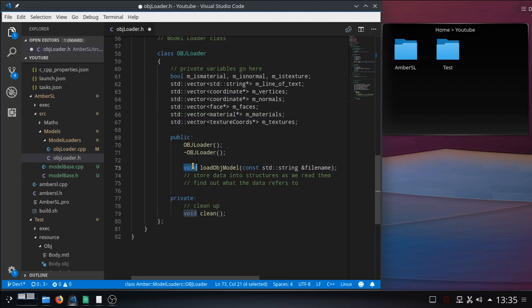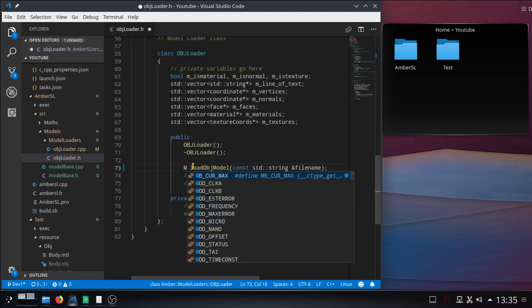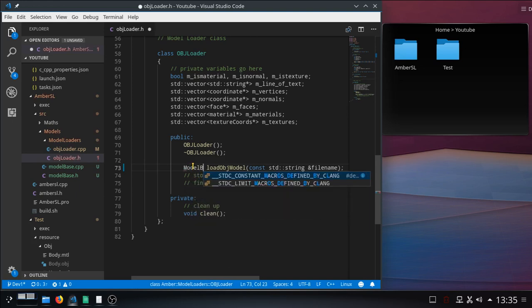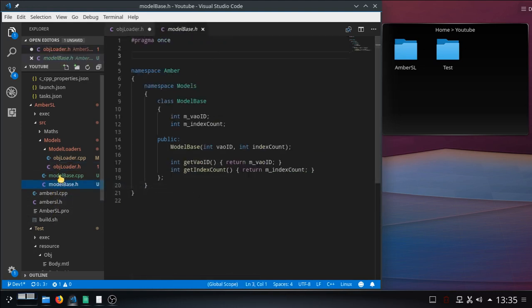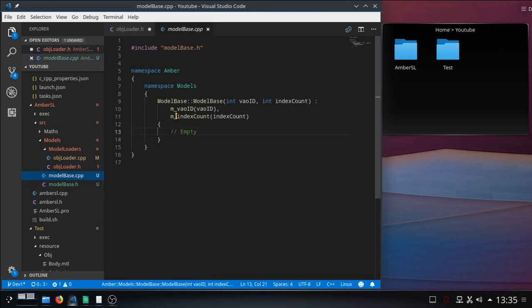So I am going to say ModelBase. Okay, it's got a small m on it. That's a capital M. That's a capital M.